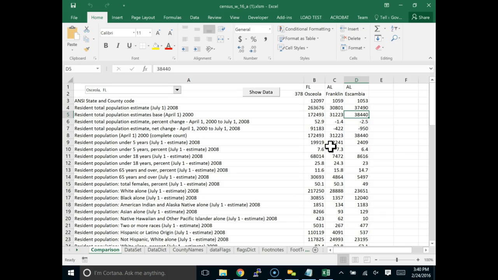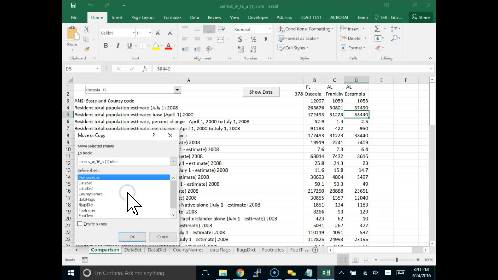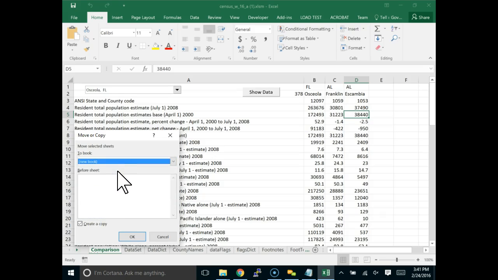So let's take a look. Let's begin by recording a macro of how we would actually move a worksheet or copy a worksheet to a new workbook. How do you do that in Excel? And what's the process in Excel to do that very thing? Yep. Yeah, you right-click the tab, and you choose Move or Copy, and then you say Create a copy. Where do you want to put it? Into a new book. So that's the process.